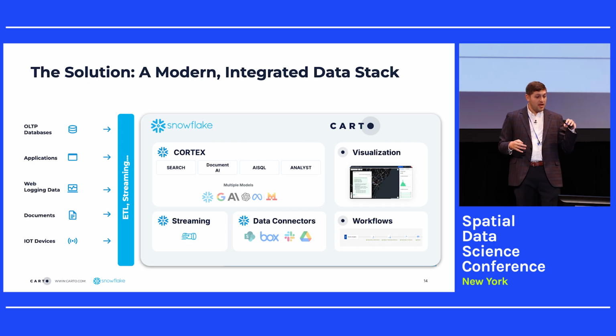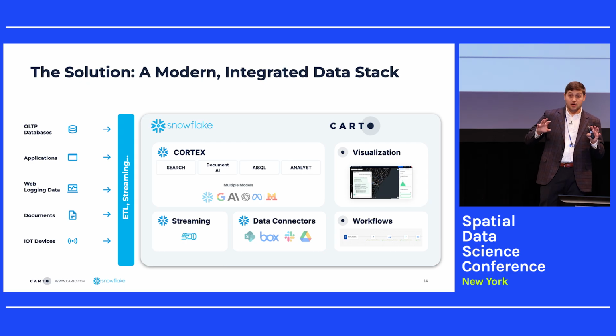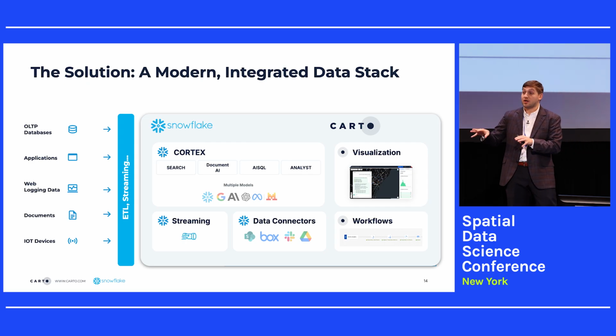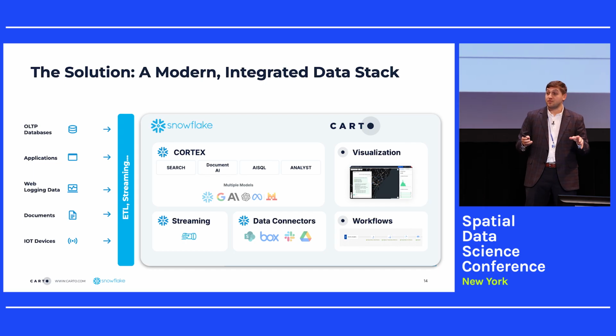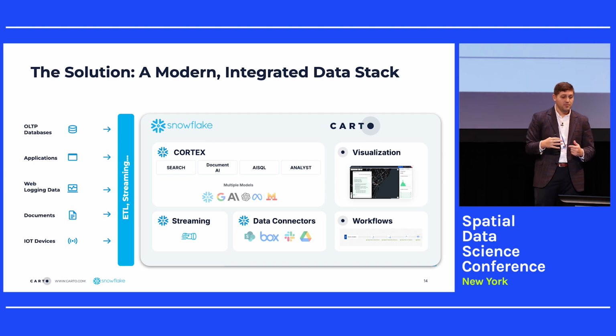And then we have the native app from CARTO that can run directly there. So you can procure that from the Snowflake marketplace, use their visualization layer directly on your own Snowflake compute and your governance model, without any data having to leave in order to do that. And then CARTO also has all sorts of workflows and things that make this very actionable, so you can take the insights and drive them into action as well.